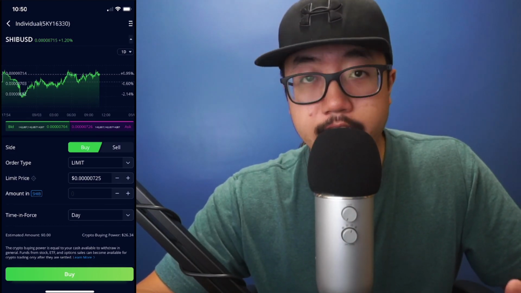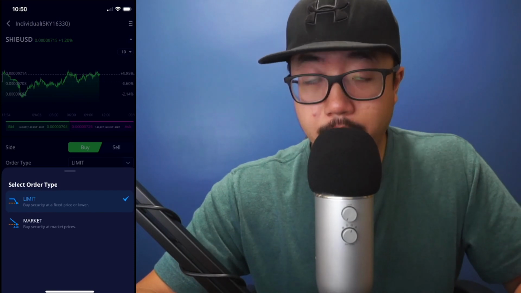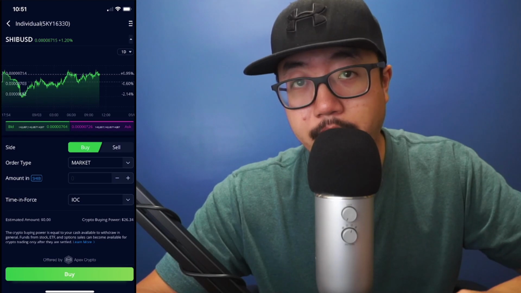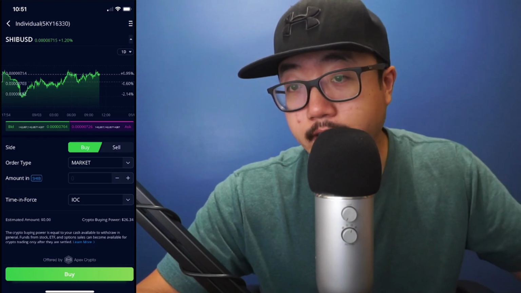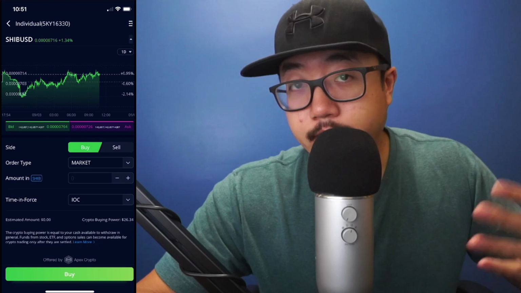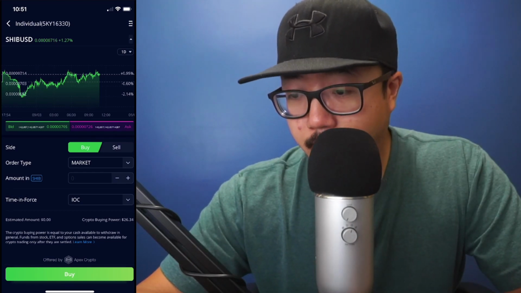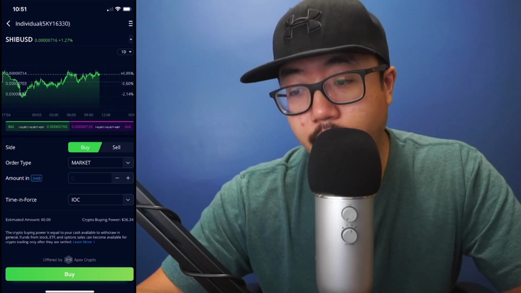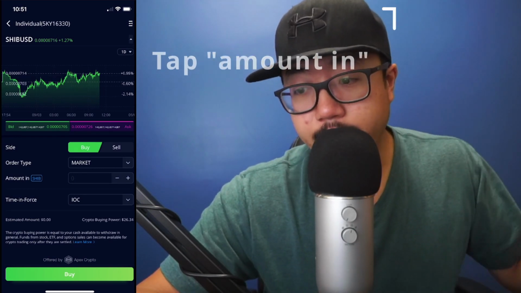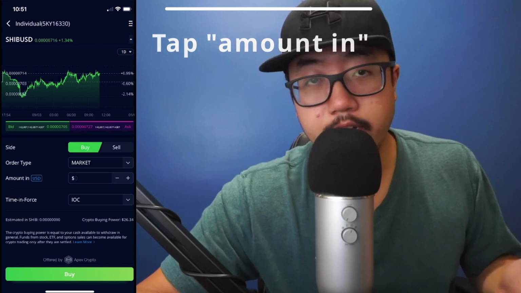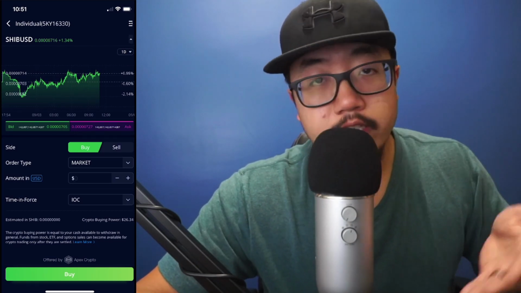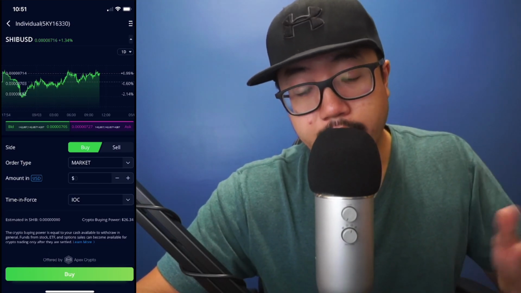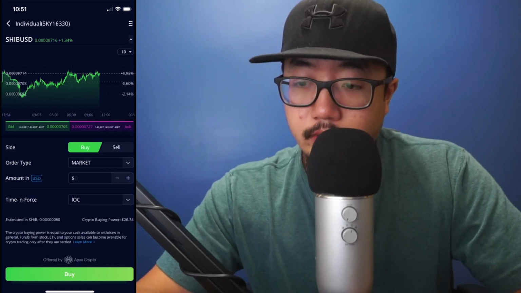So just to give you guys an example, we're just going to buy via market order so that our order is fulfilled, because if you try to purchase via limit order and the price never gets to the price you want to buy in at, then you will not buy any Shiba Inu on WeBull. So after selecting market order, you can see amount in. So you could toggle this. You could decide I want to purchase X amount of shares of Shiba Inu, or you could decide I want to spend $26 towards Shiba Inu, and WeBull will figure out the math for you. So super easy. That's how I'm going to fulfill this order here.